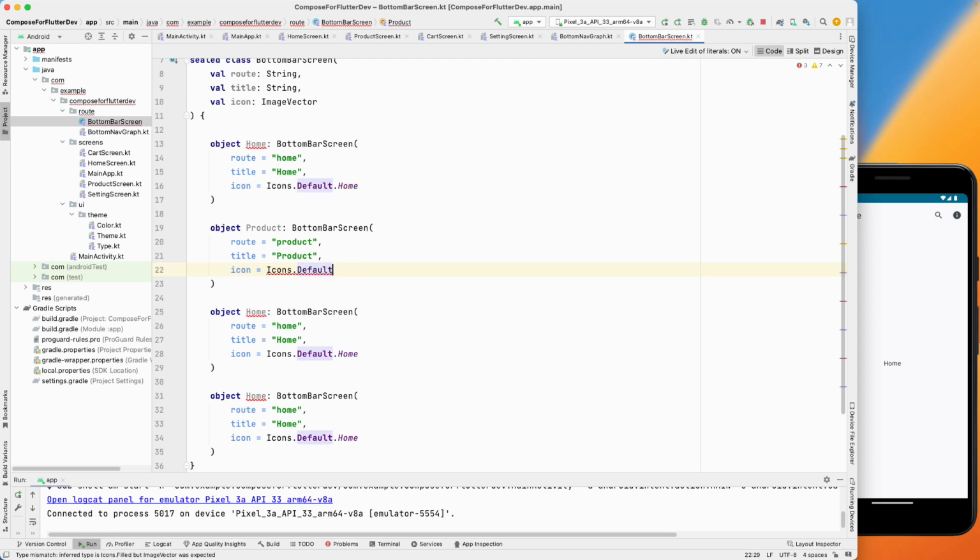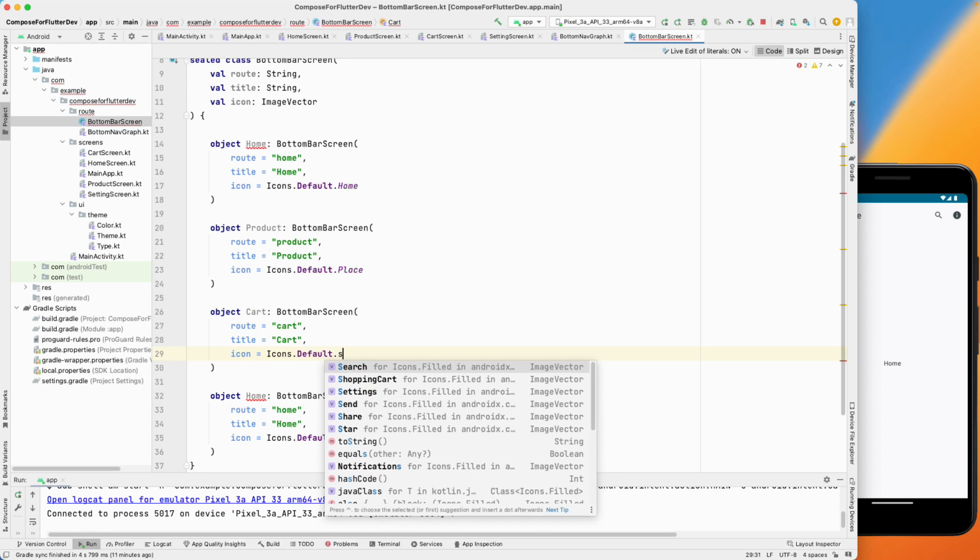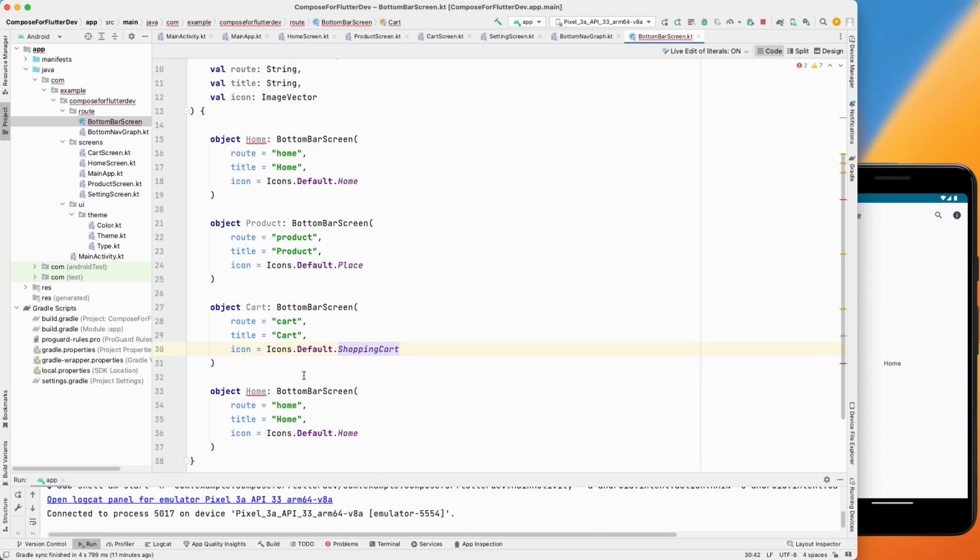I think we can't find product, so let's give it a place over here, and then the cart, and this is of the cart, and let's make this one as the cart. And here we have something like a shopping cart. The shopping cart is there, and finally we have the settings over here. This is of the settings over here, as well as this one will be of the settings over here, and let's give the settings over here.